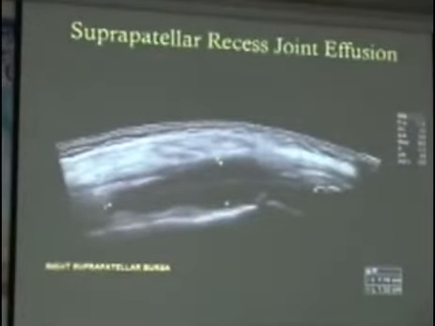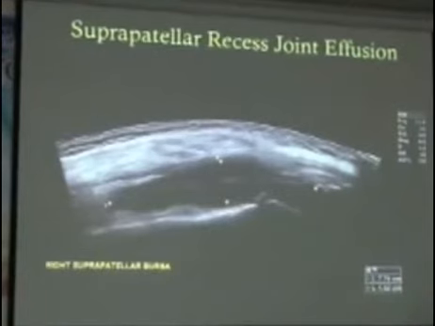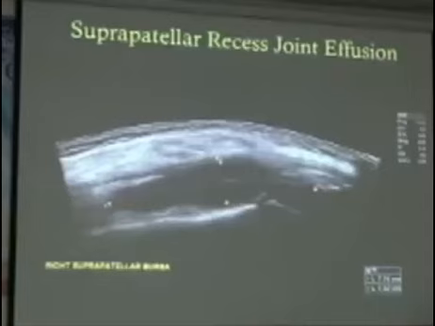This is a patient who presented with a knee effusion. So you can see here that there's quite a large collection of fluid in the suprapatellar recess. Đây là một bệnh nhân khác thì chúng ta thấy là có một cái tụ dịch rất là nhiều ở trên cái ngách trên xương bánh chè. And you can see here that it's around about 7.5 centimeters in length. Cái kích thước của cái ổ tụ dịch này là 7 cm.